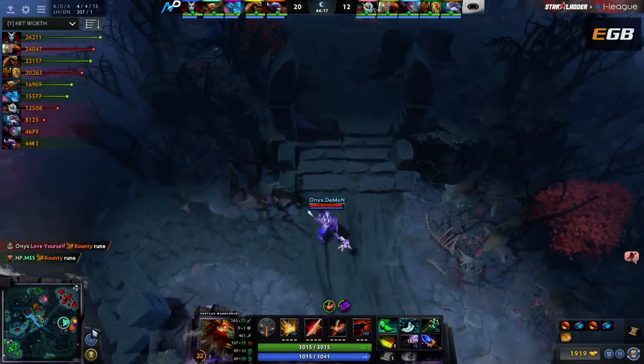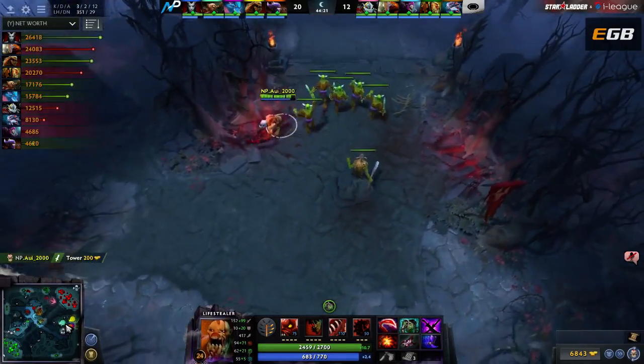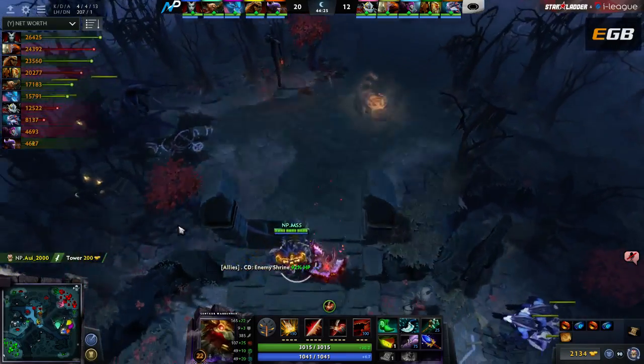Dire's bottom tower. With the way that they're able to take these fights, probably get a couple of charges up on them for free early on. It becomes almost a mini Aegis.